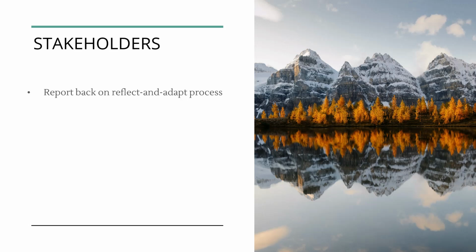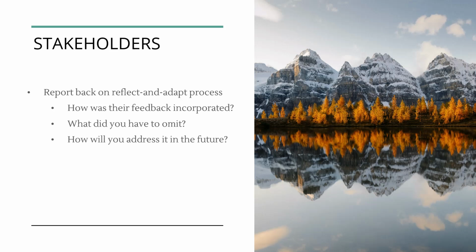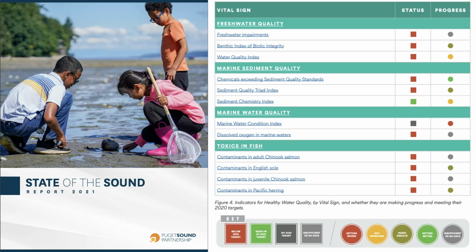Stakeholders likely contributed to the Reflect and Adapt process along the way, but they will like to know the final outcome. These individuals are within your project scope and are impacted by your project. Let them know what you were able to incorporate from their input. Be honest about what you did not include and how you can continue to work together to address their questions or concerns, or why their input is beyond the manageable interest of your project at this time.